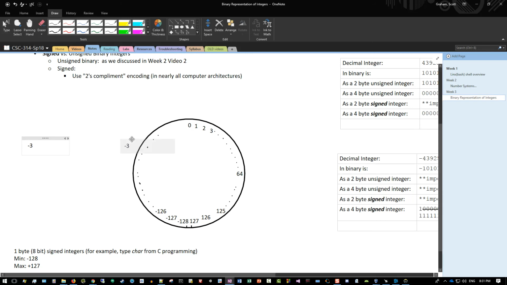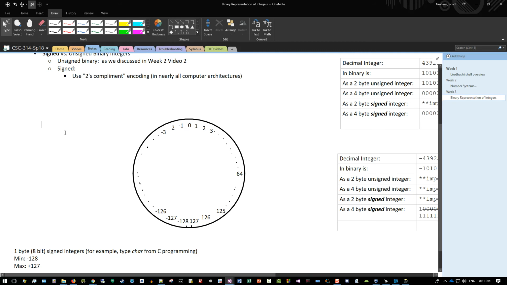So -3, -2, and I don't have things lined up perfectly here, but I think you get the idea, and -1. So if we put this range of numbers on a circle like this, then we can quickly see how the binary codes are going to work.